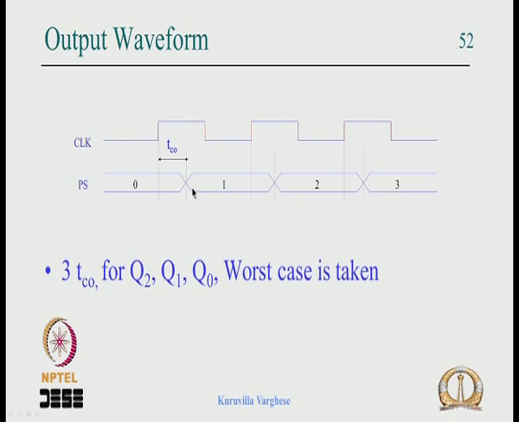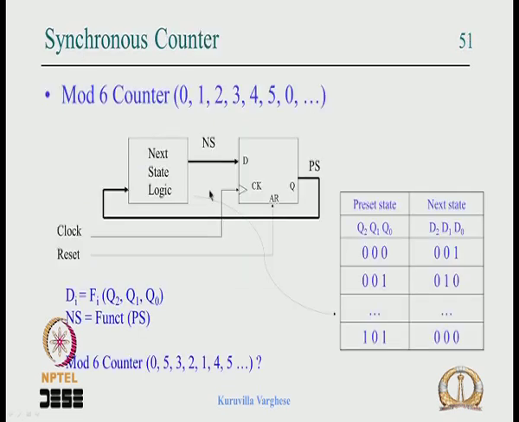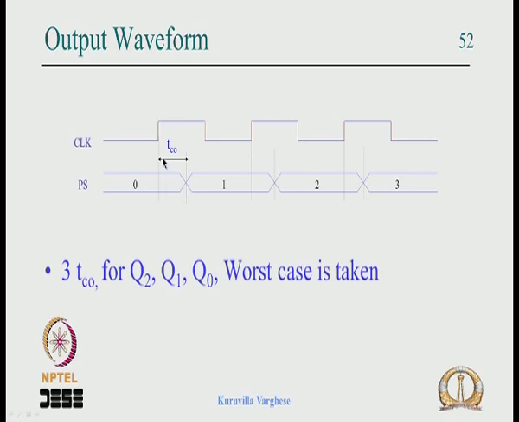Okay. So this is one disadvantage when you go for little abstract high level block diagrams. It hides a lot of details. Actually you are used to maybe showing the 3 flip flops separately, thinking that clarity comes, but you should be very careful when you put higher and higher level blocks, more and more abstract, you should not forget the details involved. So here you should know that when you say TCO, it is 3 TCOs, we take the maximum. For the maximum, like 3 outputs are changing, we wait for the latest output to settle.